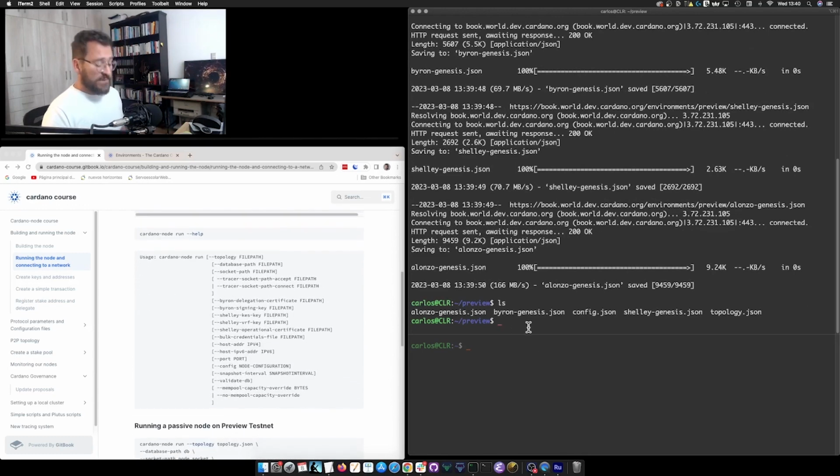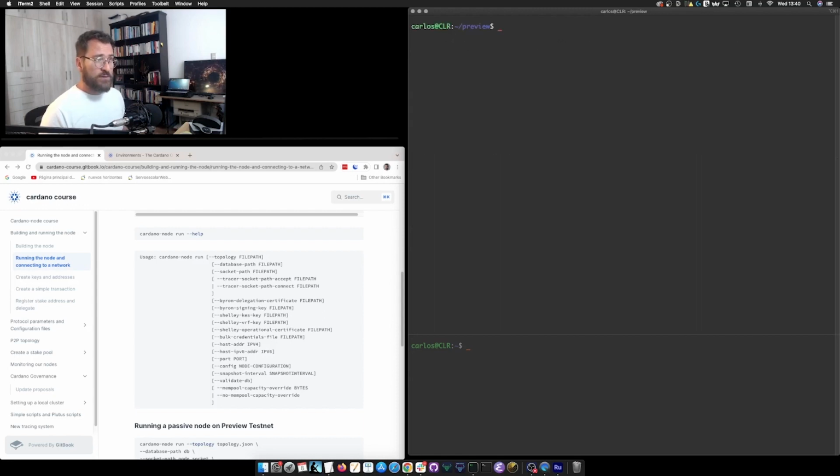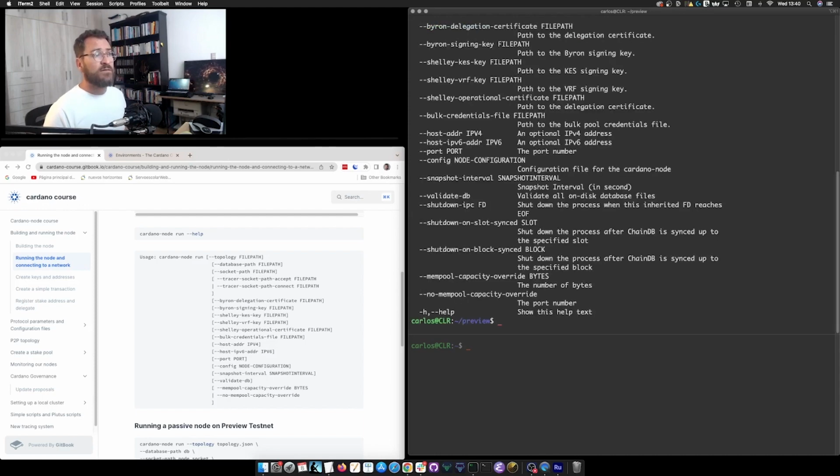And since we have cardano-node in our path, we should be able to actually run it. We don't need anything else at this moment just to run a node here. The command that we will use to actually run the node is cardano-node run. Let me just give you the help for this.